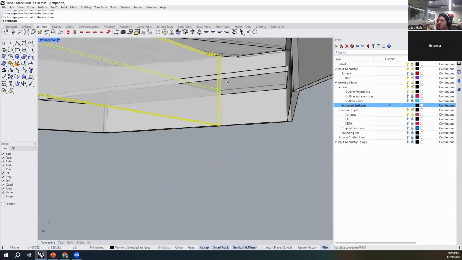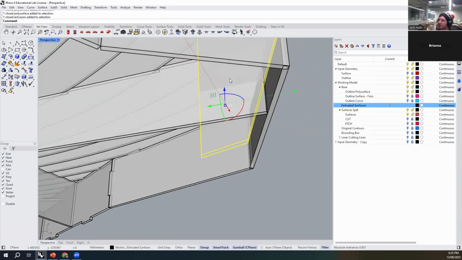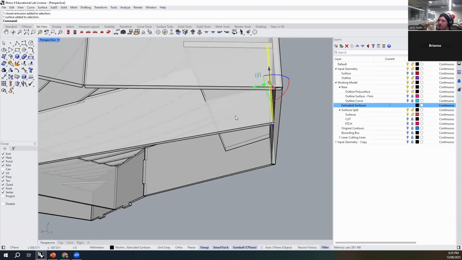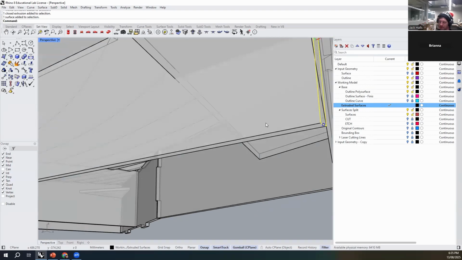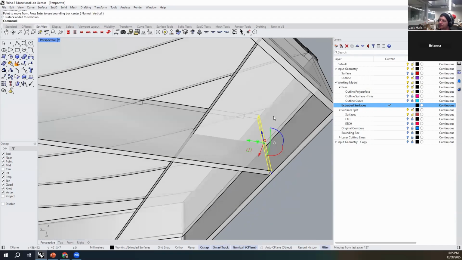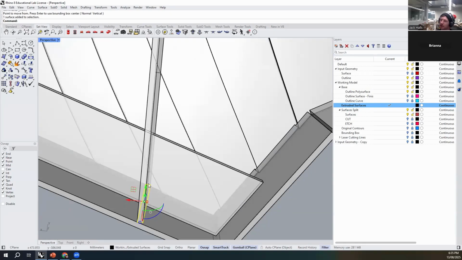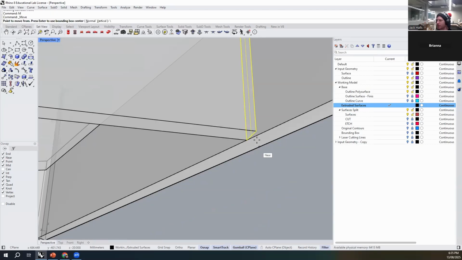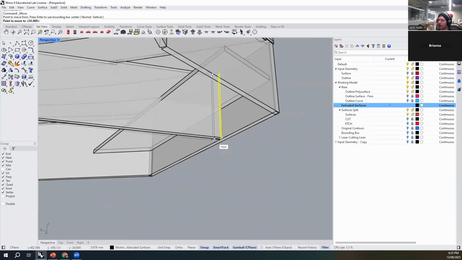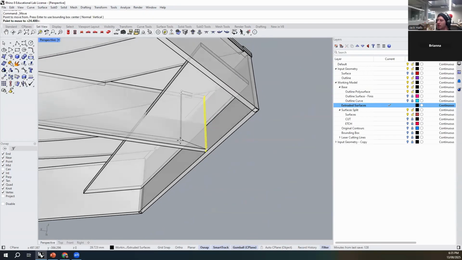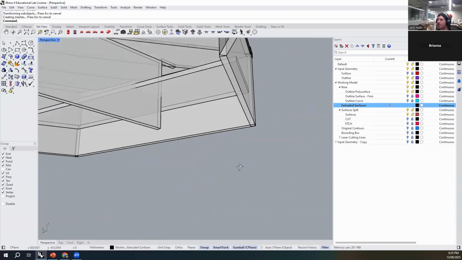But the next thing that I can do is create a slot relationship between this piece and this piece. And in order to do that, I might want to move this space back sort of halfway through the depth of the joining piece here. So if I hold Shift and Control and click a surface on a poly surface, I can grab it like that. Depending on the axis that it's on, you can either use the gumball to then drag it out, or you can just use the M for move command, select a point, and then drag it out. In this case, the absolute depth is not critical. I can just eyeball it. I know that something like that is going to work well for us.